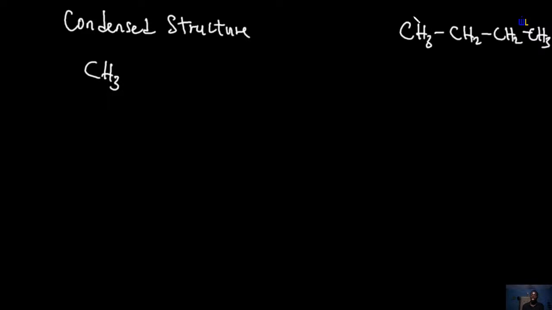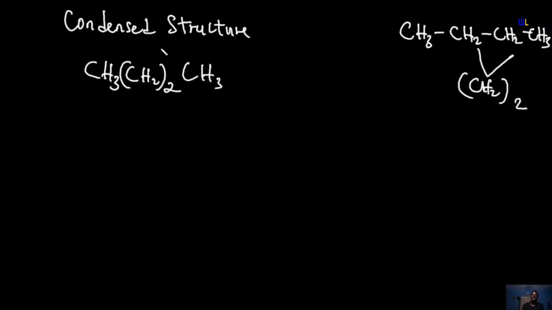For instance, did you notice that in this chain you have CH3 here and you have a CH3 at the end? Now the terminal carbon atoms are usually left as they are, usually in most cases. However, the rest of them can actually be put together. Now CH2 is here, you have another CH2 here. What you can simply do is put them together. You call it CH2 all multiplied by 2. That's the staggered structure. So here I'll now have CH2 into how many places? 2 places, and then end it with CH3. This is what we refer to as the condensed structure. This is staggered.